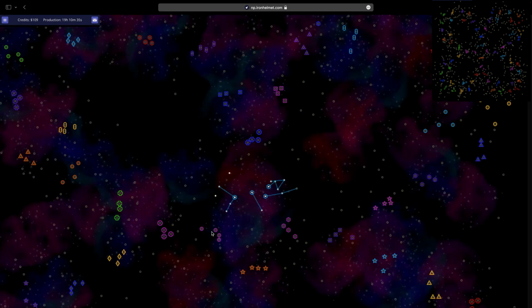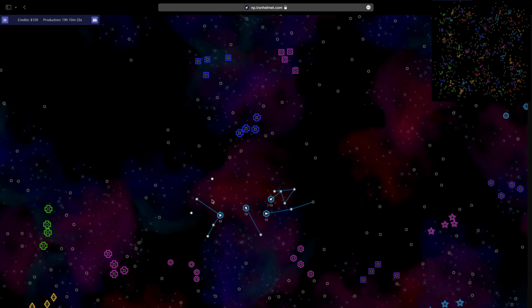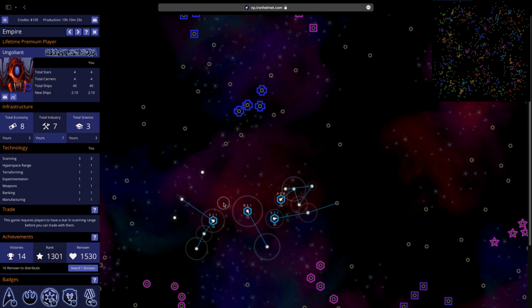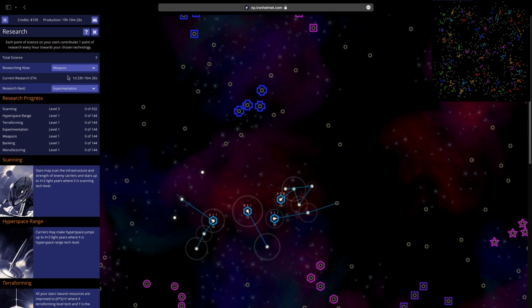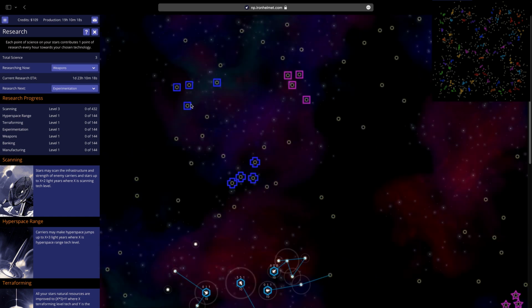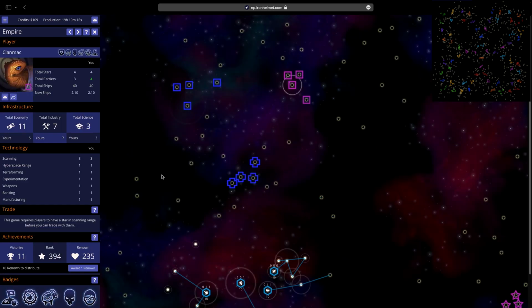So that looks like we don't have very many easy targets to start off with. I'm thinking Ungoliant might be our first target. We're researching weapons first, so we'll have to hold out against them for a bit, but then we can focus 100% of our ships against them and possibly get Tinfoil and Clan Mac on our side against them.